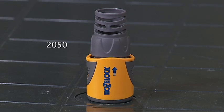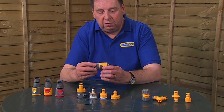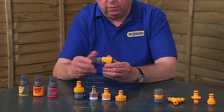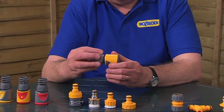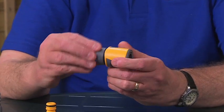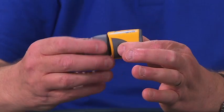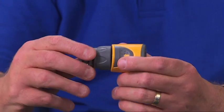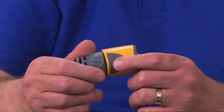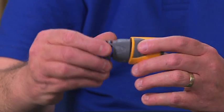This fitting here is called a female hose connector. This has a number of features that are new to this range of fittings and will provide improved function and use. For instance, there is a soft touch area here which is good for when the fitting is wet and you're trying to attach a hose pipe to it. You've got a rubberized area there which provides increased grip.